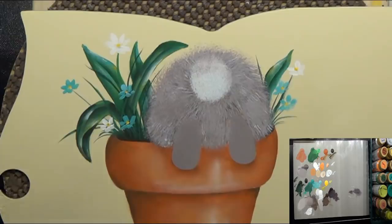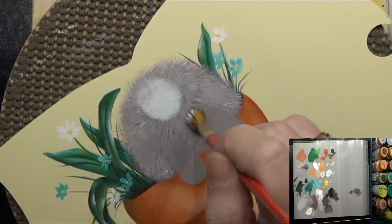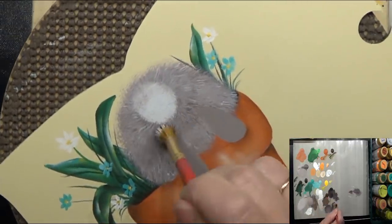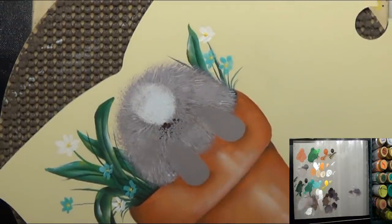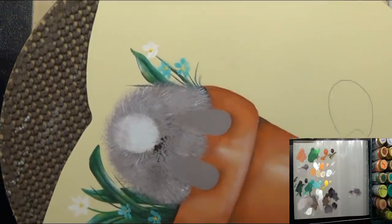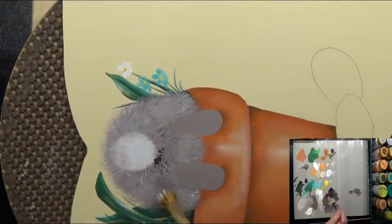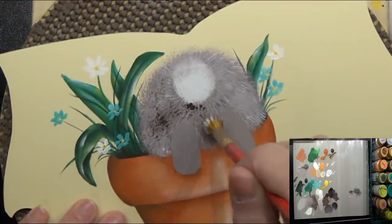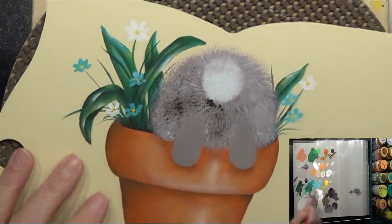So if you're painting along with me, I apologize for all of the... I'm going to go into some soft black. Might leave the burnt umber out this time, I don't know. Ooh, okay, that was a lot. Put some of this in here. We're going to go over it with some white, so that will take it down.